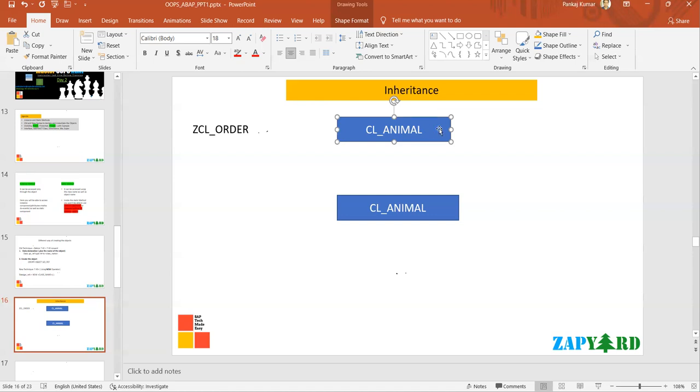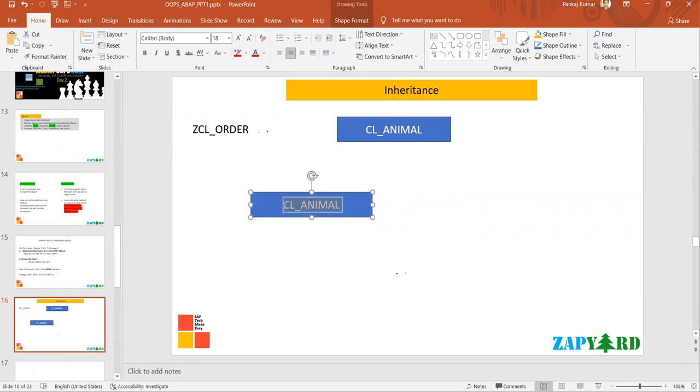What is clear is that you know some sort of animal is there, but you are not sure what exactly the animal is, right? Getting the point? Fine. So this is what we have, the abstract class. I will show you that abstract class also, right? How you can create the abstract class in the system. But you got some idea about the abstract class at this moment, right?